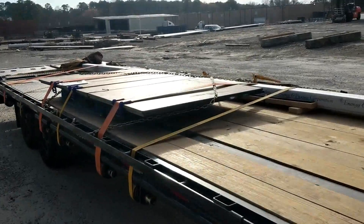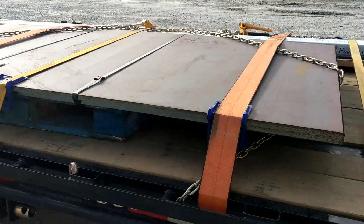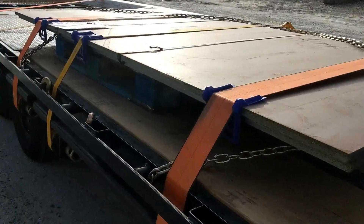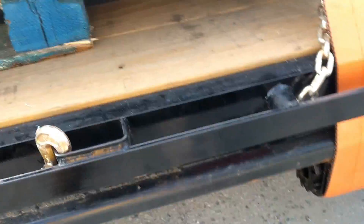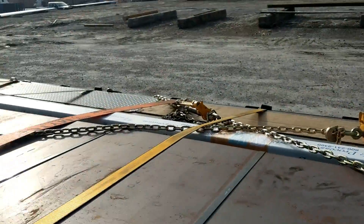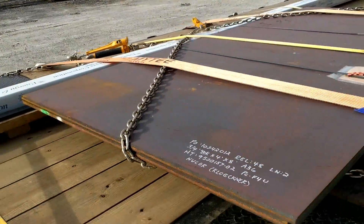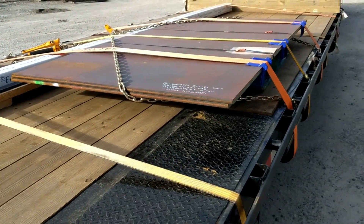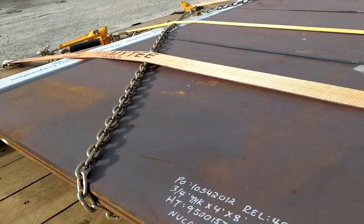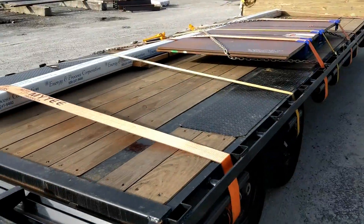So here's what we did. We took a chain and kind of crossed it across these plates to keep them from sliding forwards and backwards. I just took the chain in the pocket back here, came out front, and then back. Same with the back — to keep it from sliding forward and back. I'm not sure what these plates weigh, but I think they're close to 5,000 pounds. So that's it. We're going to tarp it down — it's a tarp load.